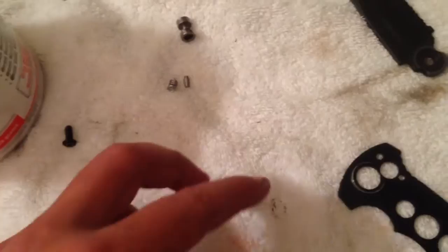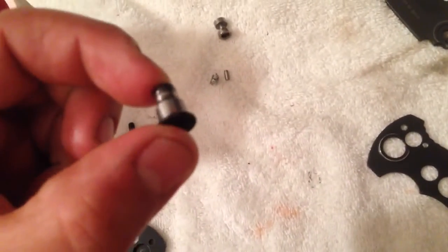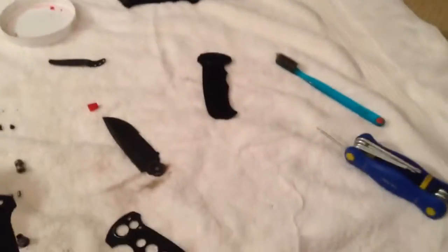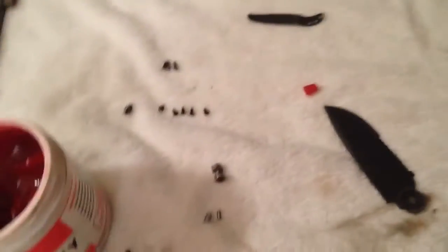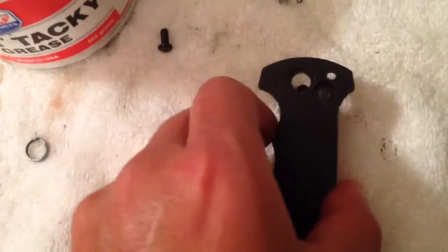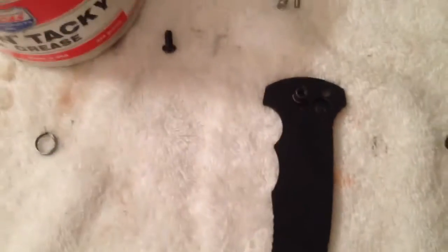So, next step, I'm going to take that hinge that I just lubricated with the little bevel that goes around the hinge, and I'm going to simply lay the, I'm going to call it the left side of the handle. Right side's over here. Matter of fact, I should call it the left. Take the left side, where the actual spring goes into, and you're going to lay it right over top and make sure the bevel goes right into there.